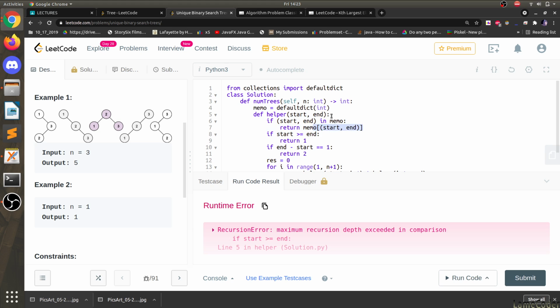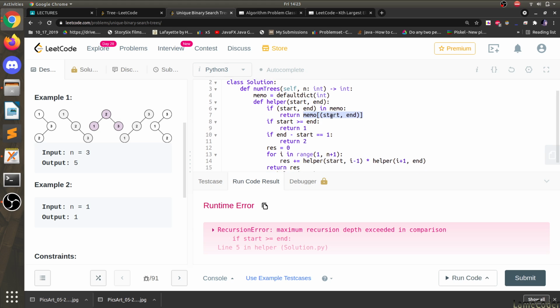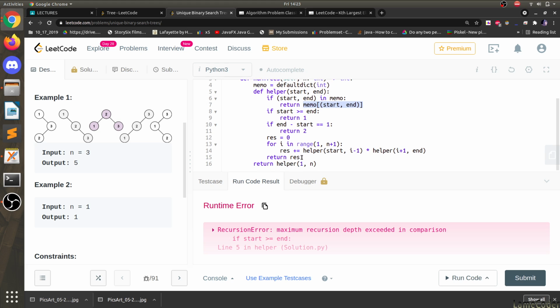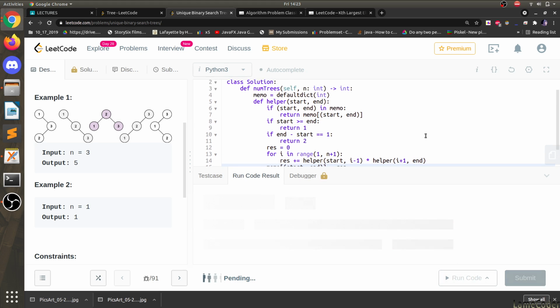Else count the value and put it inside res, memo equals res. Now run the code. We might still get maximum depth reached.